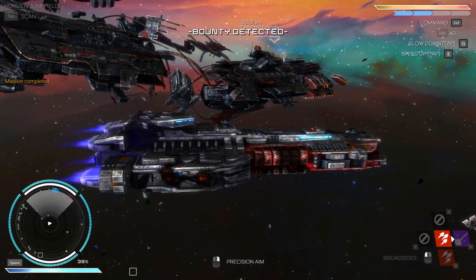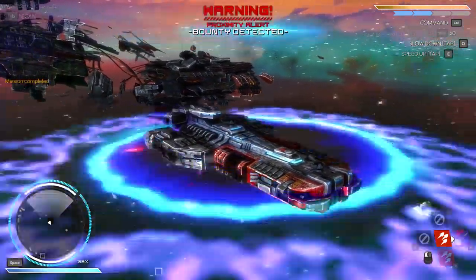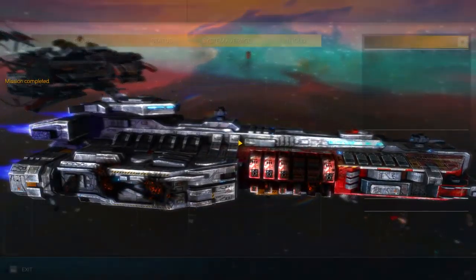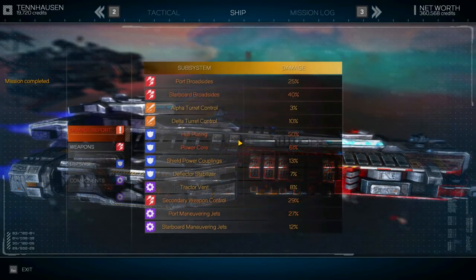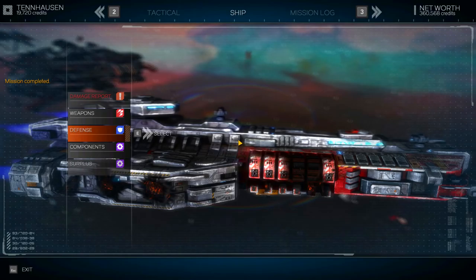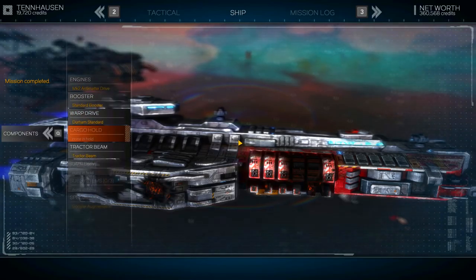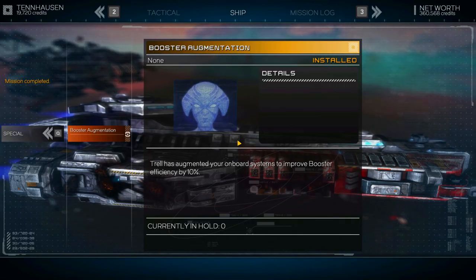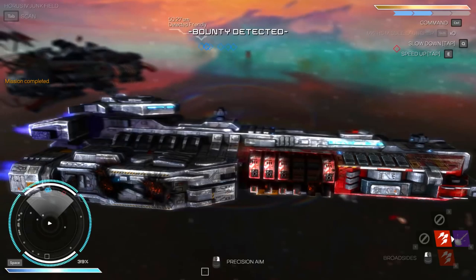Okay, so no more stuff to find in this system, potentially. What is over there? Okay, a bunch of friendlies. So let's take a look. Can we see the equipment we got here? Let's scope it out. Did she put a component on here? Oh, yeah, it looks special. Booster augmentation. Trell has augmented your onboard systems to improve booster efficiency by 10%.